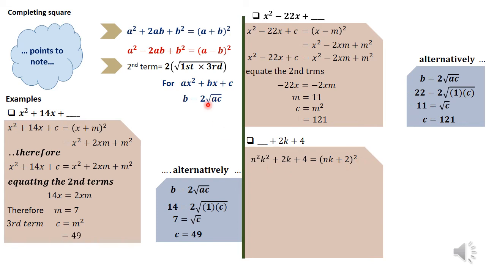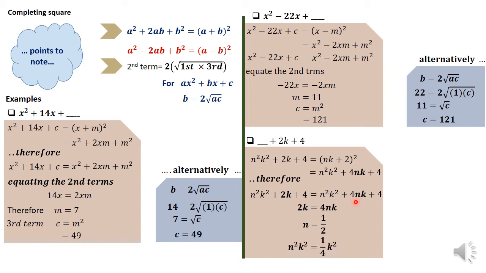Now, according to what we said at the beginning, the first note there, which was written in two different ways, please notice that the square root of n squared k squared is nk. The sign of the middle term is positive, so I'll put positive there. The square root of 4 is 2, so I have it that particular way. And therefore, expanding this bracket gives us this. You're going to say, therefore, that the expression we had at the beginning must be what we've just got. And that time we say 2k, the second term here, must be 4nk, the second term after the bracket. And therefore, we want to solve the value of n by dividing both sides by 4k. We get n is half. Therefore, n squared must be a quarter.